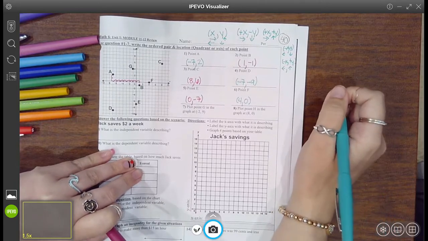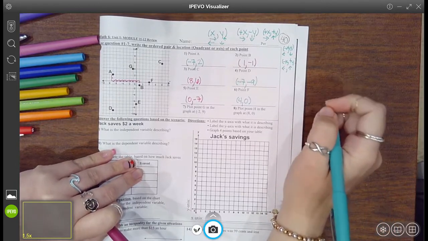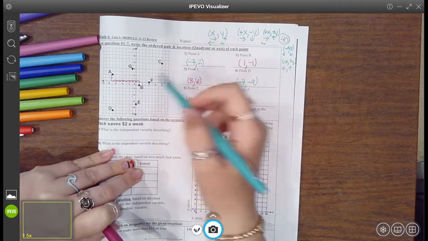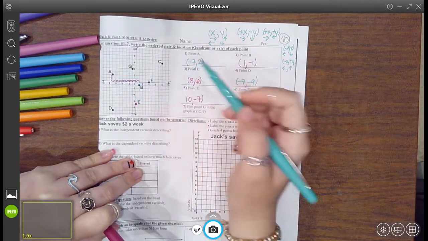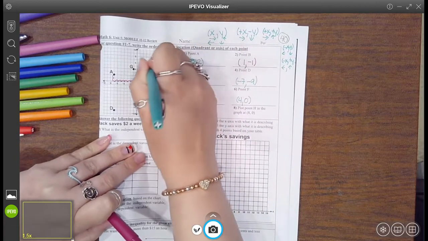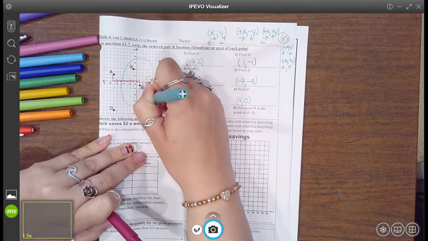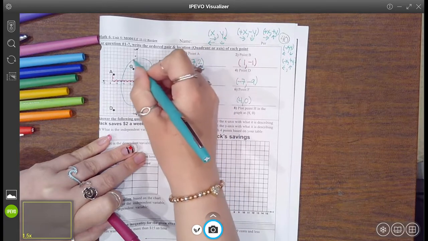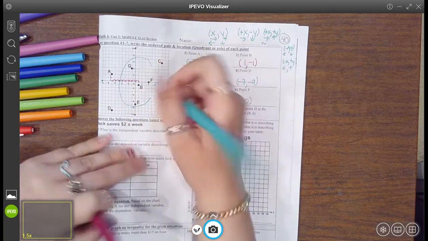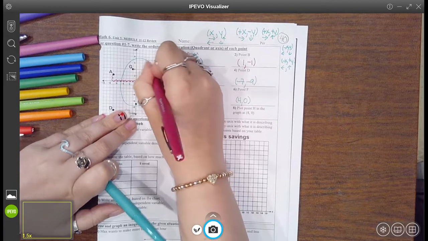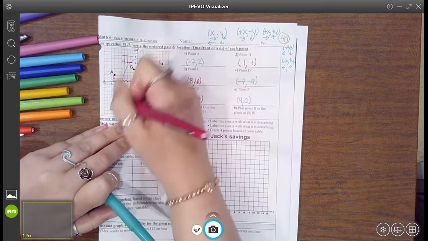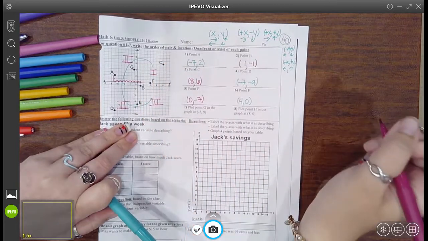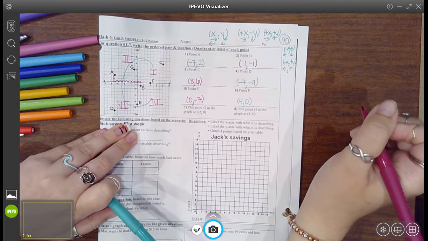So there we go. We labeled all the coordinate points. Then they also ask you which quadrant or axis it is on. So A, you're like, I know it's there, but what quadrant is that? Draw a big giant C for coordinate plane, and then follow your C. So it goes 1, 2, 3, 4. Or again, 1, 2, 3, and 4. Because remember, they labeled the quadrants with Roman numerals.